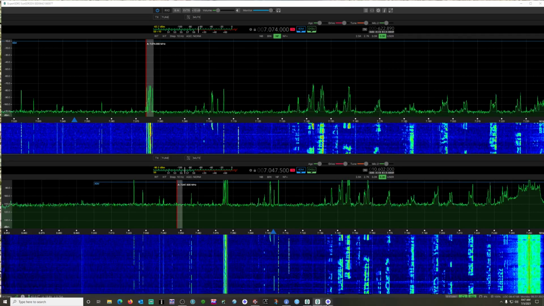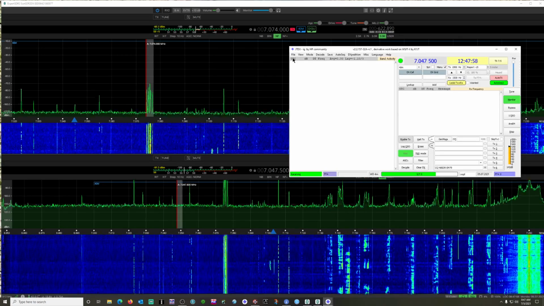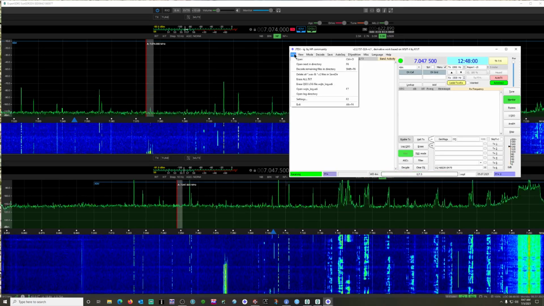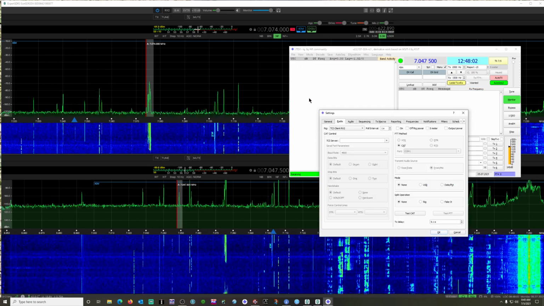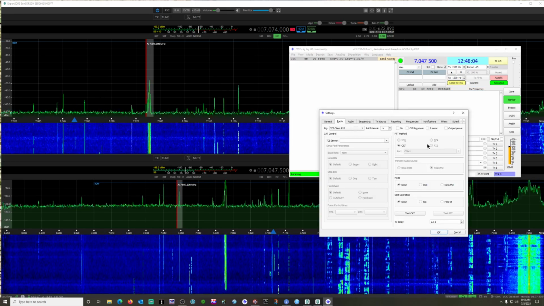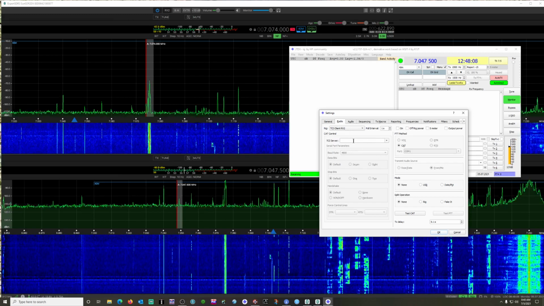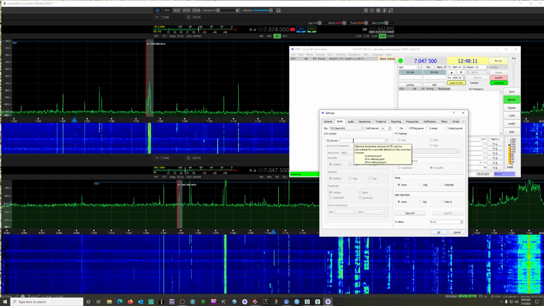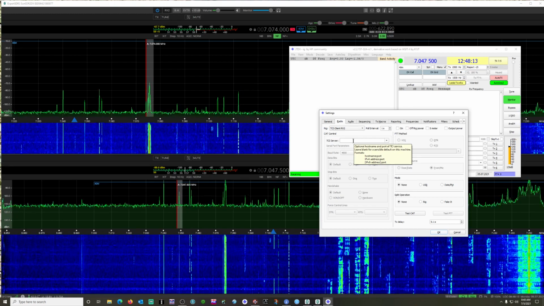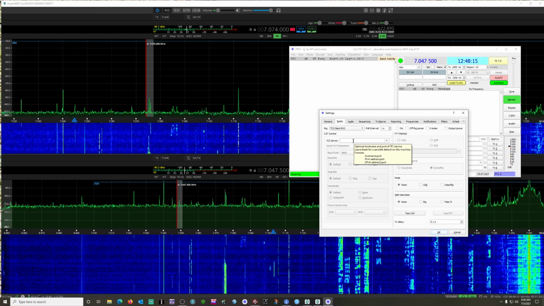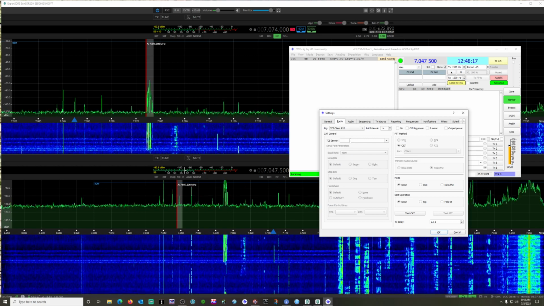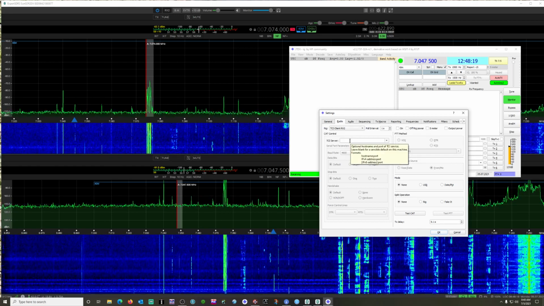Let's see. TCI client. Okay, there's our second one. Just so you know, I'm not playing shell games with anybody. So on the second instance of TCI, try leaving the TCI server blank. Don't worry about anything in there. It should, I guess, yeah. Leave blank for a sensible default on this machine.